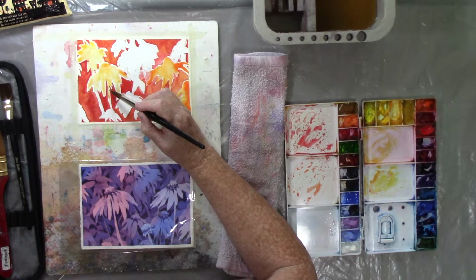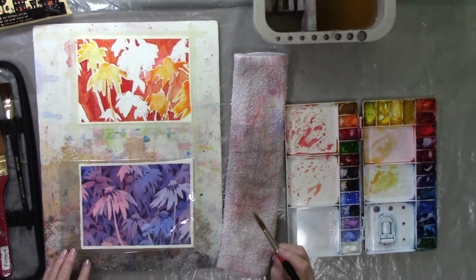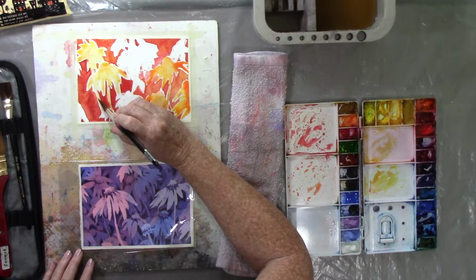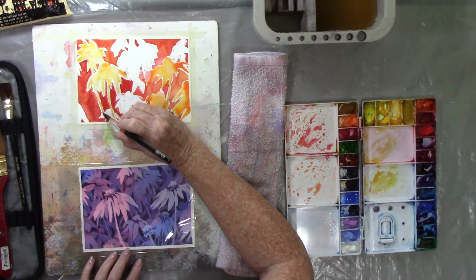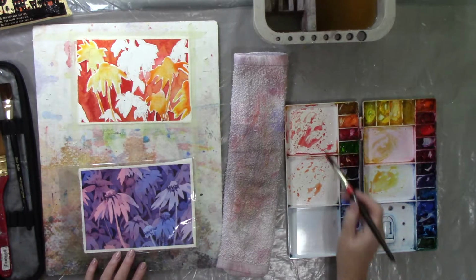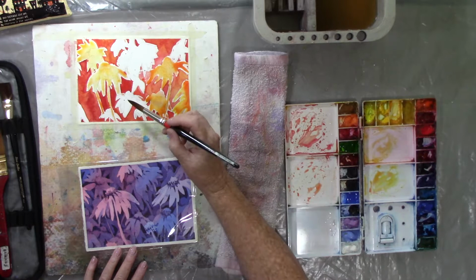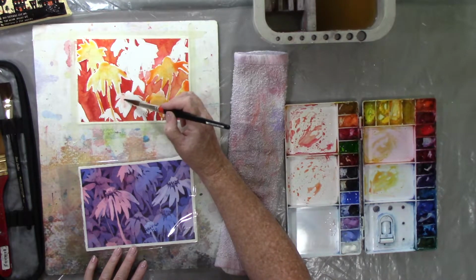Over here, I'm going to just make this stem more apparent color. It looks like I did not put this stem in. I'm going to do that now. That's this stem back in here. And okay, and then this one. Maybe I'll do this one.